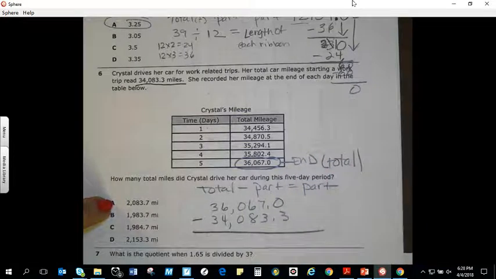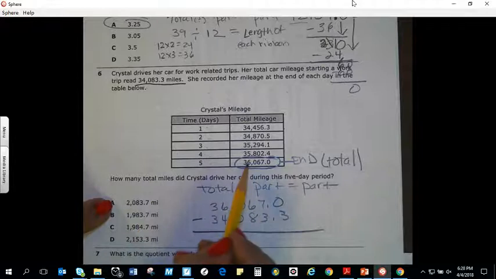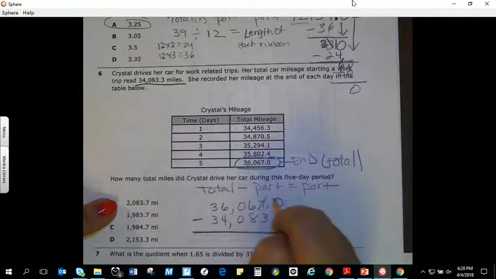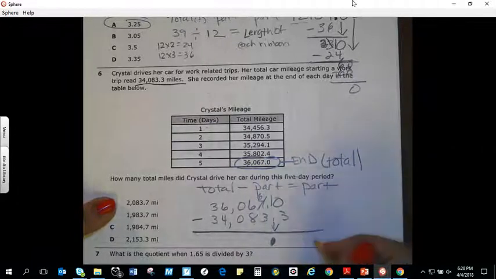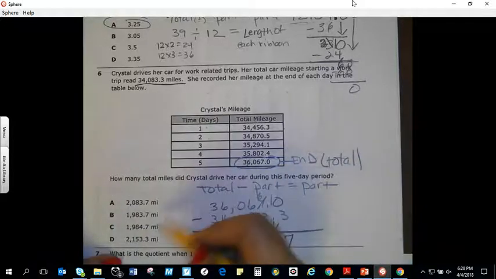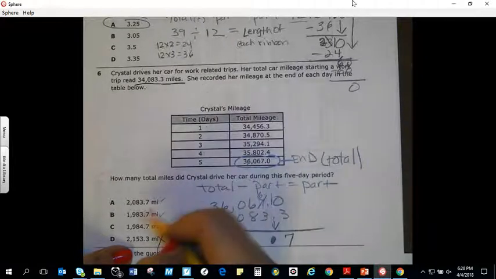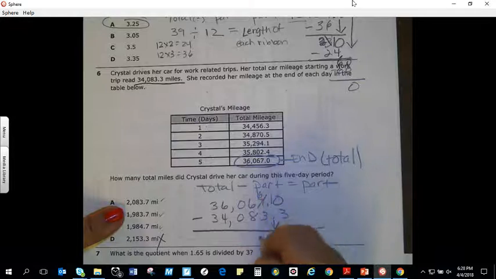Okay? So you can take this part, add it here, but you can't go over this amount. You have to get exact. Well, I'm going to subtract it out. 7. I'm going to regroup that to a 6. Bring that over here. Oh, one thing that I did forget. Put in my decimal first before I even start. So 10 minus 3 equals 7. Okay? Well, I know that could be right, that could be right. That's not going to be possible because it's going to be 7/10. So now I have 6 minus 3 is 3.